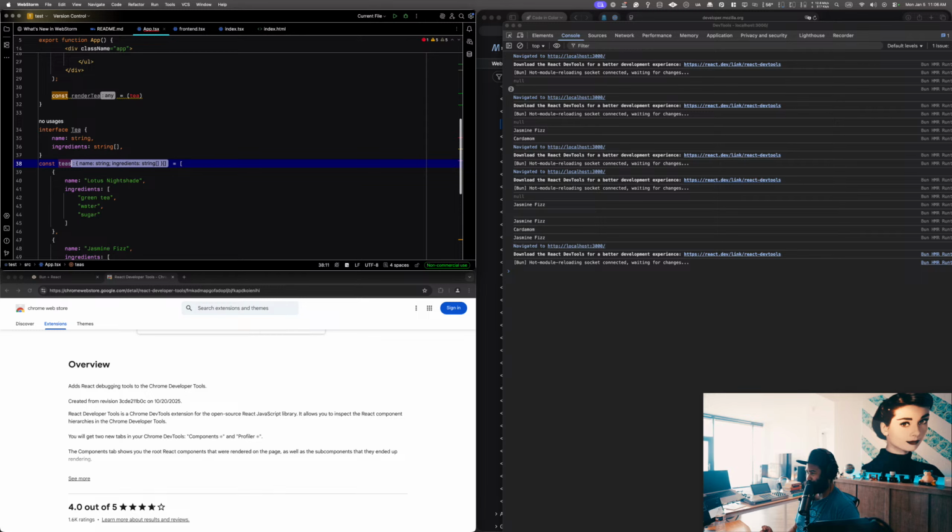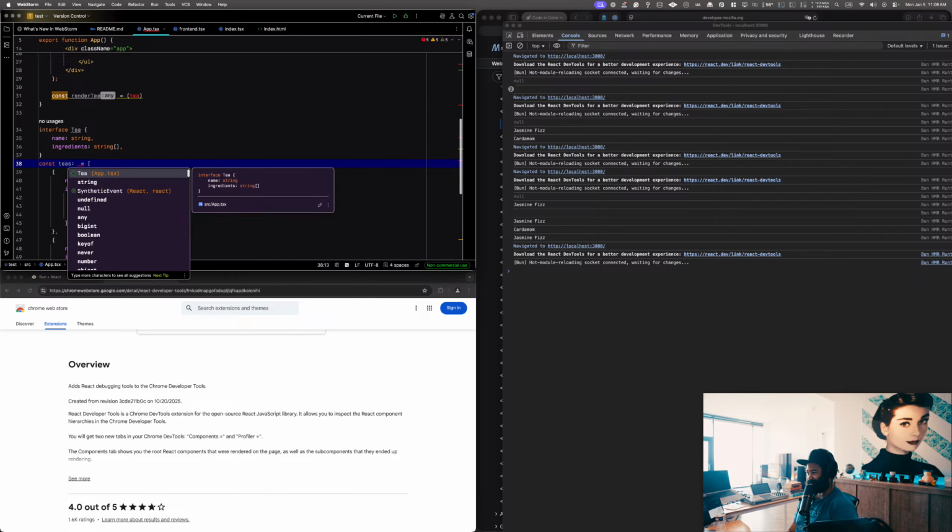Man, this is confusing. It's adding this type here, and it's not actually there. It's very confusing to me.